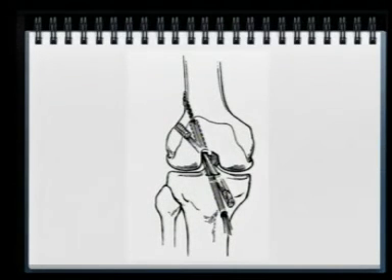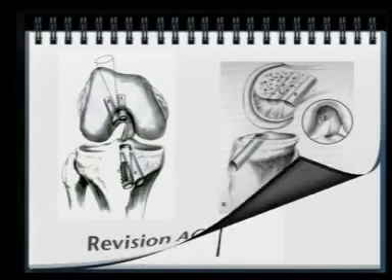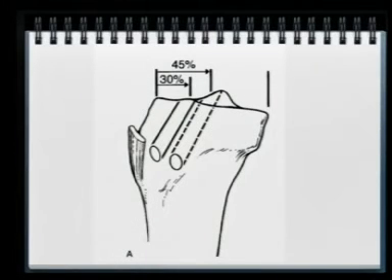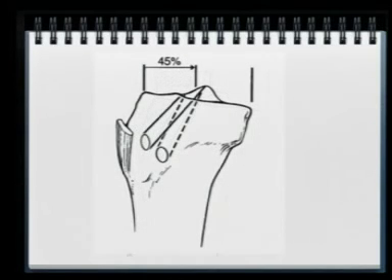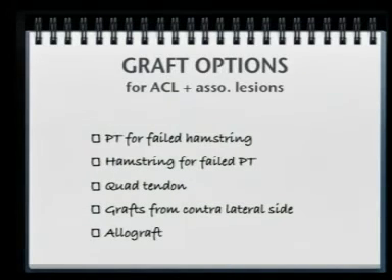But it is only when you have patients who come with tunnels in the right position who have failures that you really can have challenges where you have to do bone grafting and figure out how you are going to place your newer tunnels. And for that you may have to place your femoral tunnel maybe by using an outside in jig. You may have to play around with your tibial tunnels by altering the angle of the jig and moving it in the coronal as well as the sagittal planes. So tibial tunnel alteration can also be done.